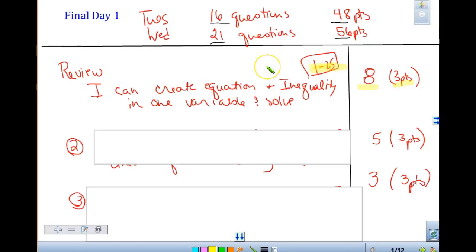So I can create equations. When you take a look at your final review and you're going through that, in a few minutes we will go through any questions on 1 to 25. Just kind of looking at all those graphs, all that first part, through 25. That's going to be the first eight questions, will be like questions 1 to 25 in your review packet. Does that make sense everyone?